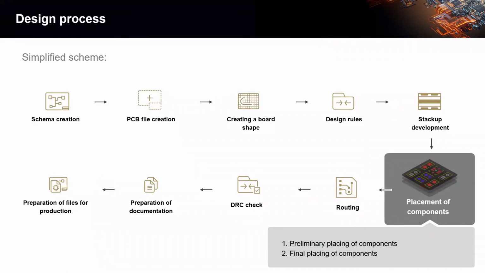So roughly, here's a flow chart of the PCB design process, right? First, in the upper left, you're going to create your schematics first. Then eventually, you'll create a PCB file after you compile your schematics and resolve any errors or warnings. Typically, after you create your PCB file, the PCB doc, you'll import a board outline, hopefully if it's been provided by your mechanical engineer, or create the board shape yourself if you can. There's a variety of ways to do that.